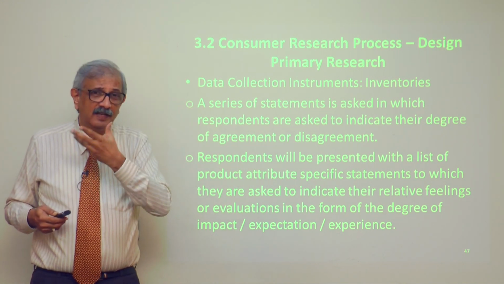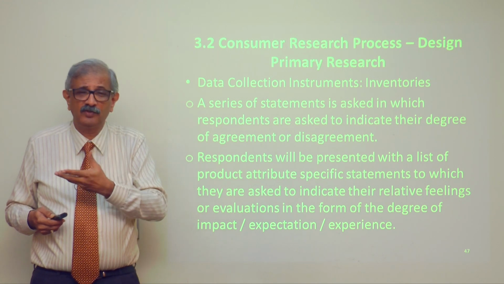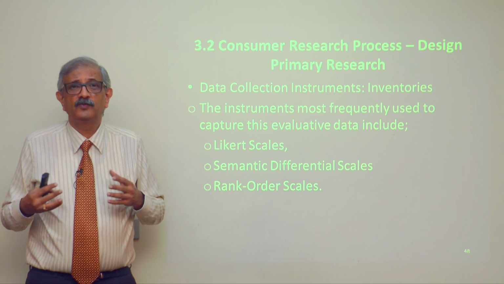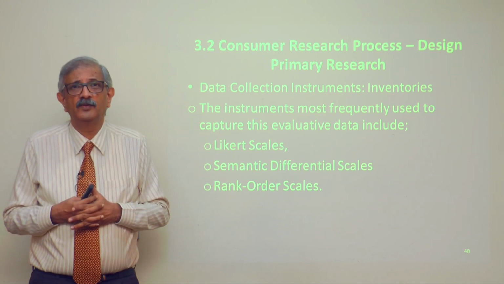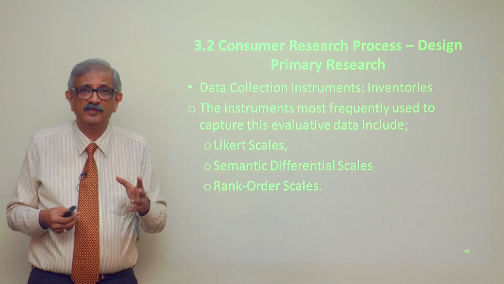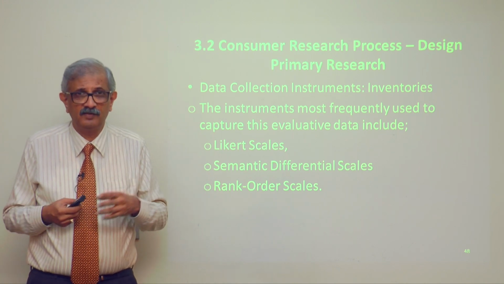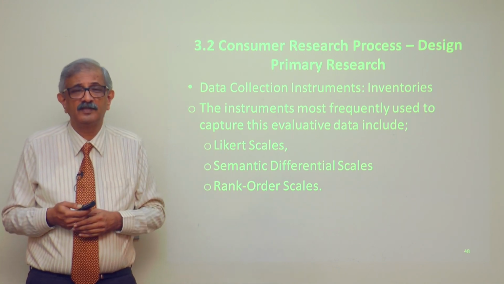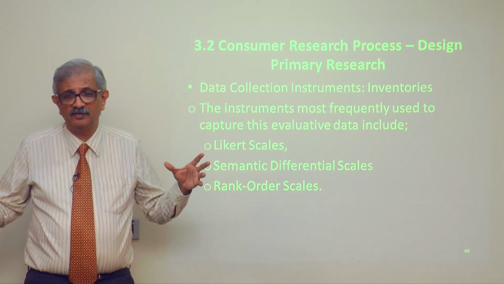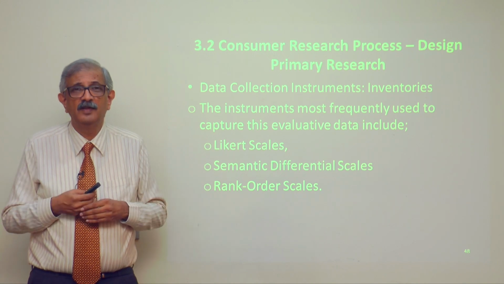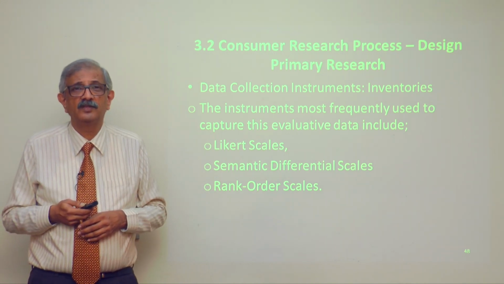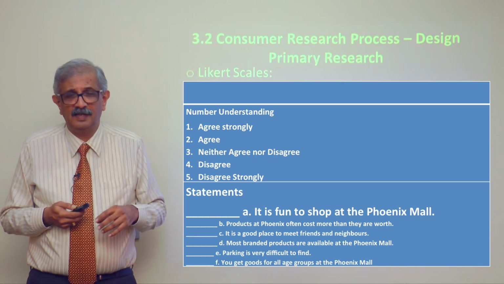This is again a very powerful quantitative approach because it can be analyzed using a statistical tool. Most frequently used for evaluating data, there are techniques called Likert scale, semantic differential scale, and rank order scales. We have studied the semantic differential scales earlier, wherein you give a statement and a 5 to 7 point based answer can be given. Again, they are all extremes as such.